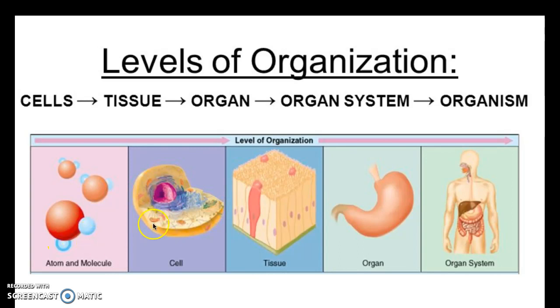And then we have cells, which we spent a lot of time on in the first quarter, how cells are made, what their functions are, what's in the cell. Well, beyond that, a bunch of cells that work together we call a tissue, a bunch of tissues that work together we call an organ, and a bunch of organs that work together, an organ system. So we're going to go into a little more detail on those. You should be on page 2 of your note-taking guide.